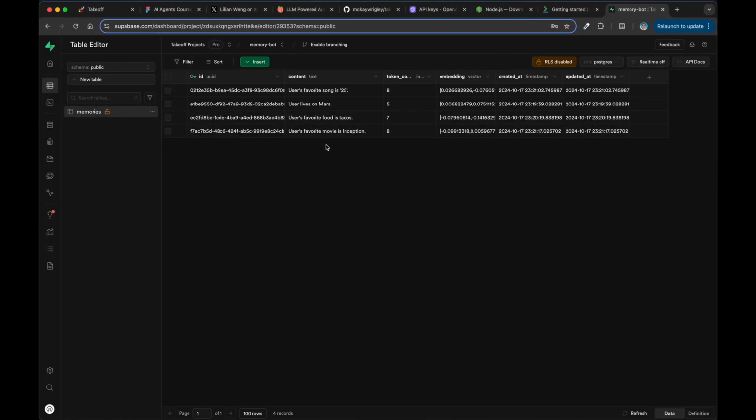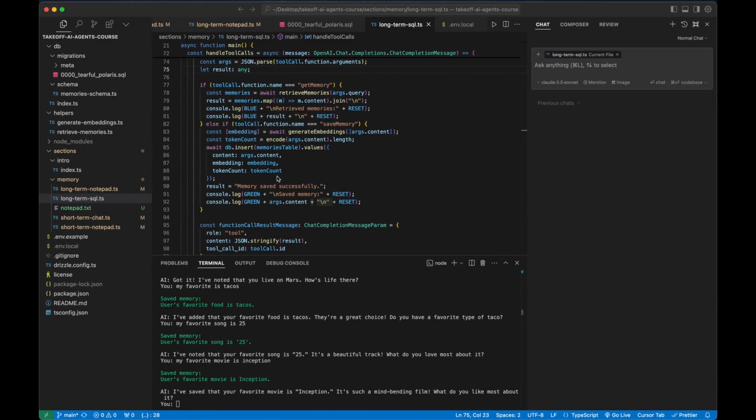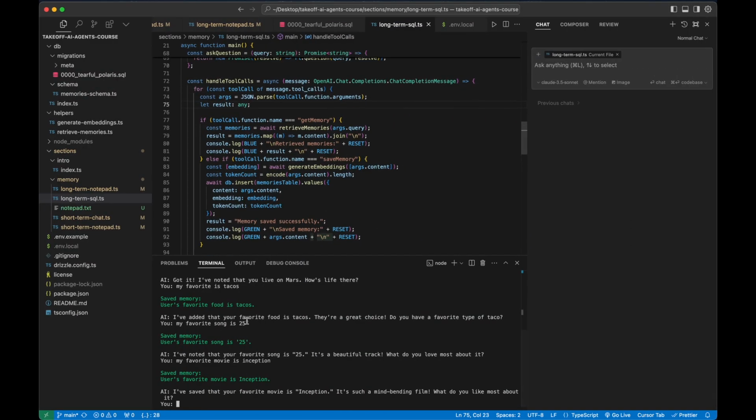So one of the things I want to show you goes back to what I was saying earlier: when you have like 1,000 memories in here, you're not going to want to retrieve every single one of these, because you're probably going to have a ton more tokens of memory usage in your context than you really want or need.